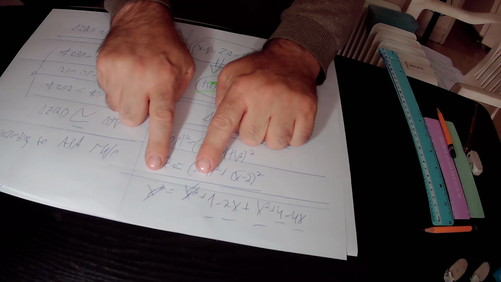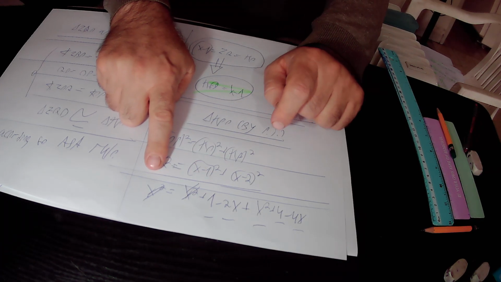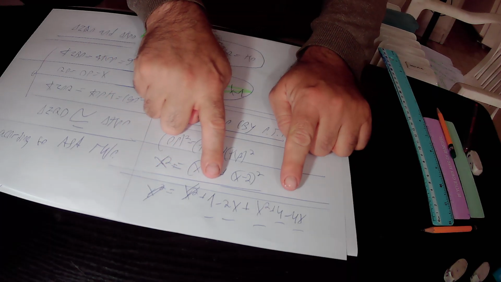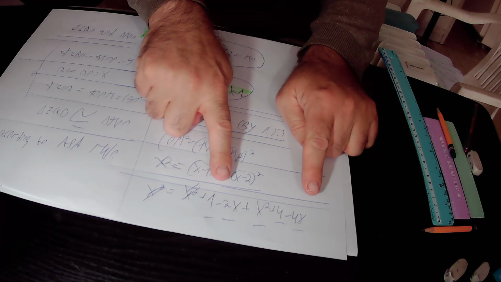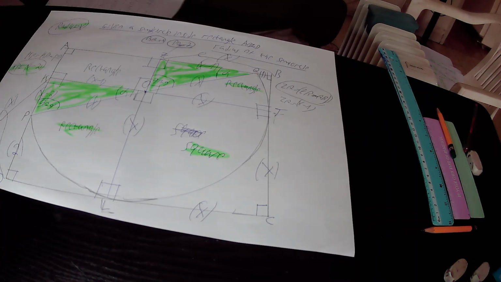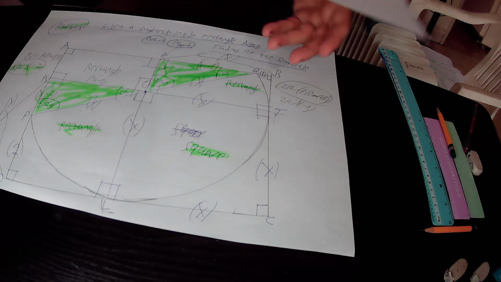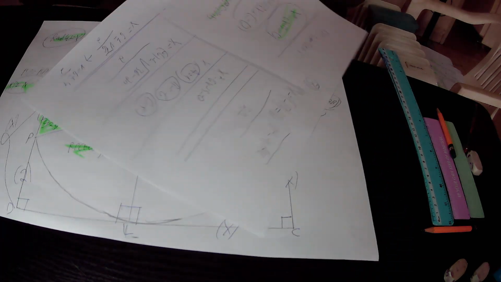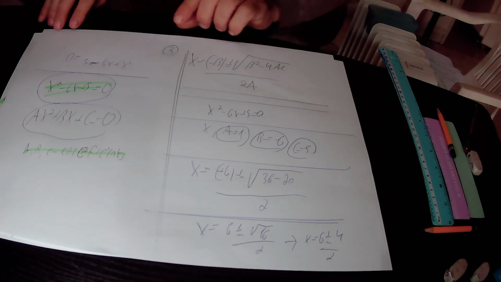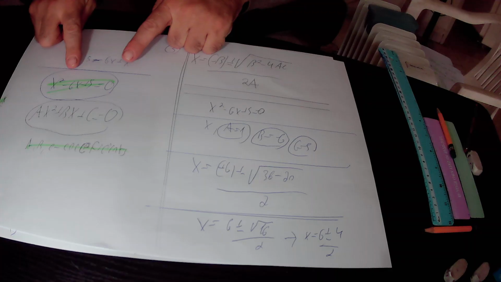So after we cancel x square on this side of the equation, we have 3 minus 3, that is to say 0. While on the other side of the equation, we have 1 plus 4, that is 5, minus 2x minus 4x is minus 6x, plus x square. So in total we found out that 0 equals 5 minus 6x plus x square. So x square minus 6x plus 5 equals 0.